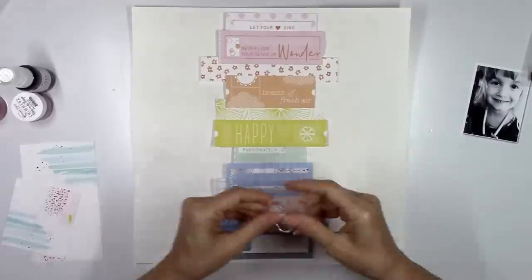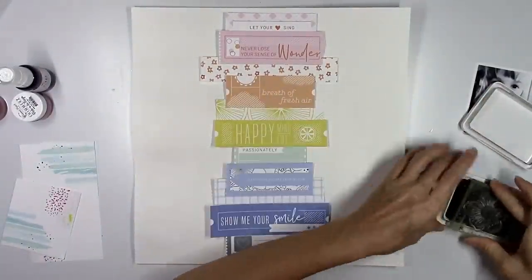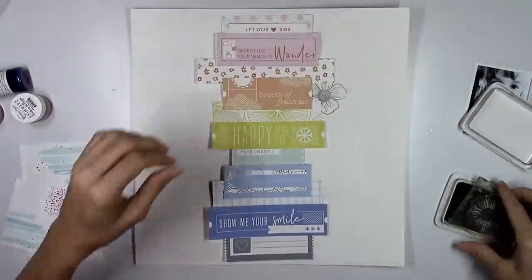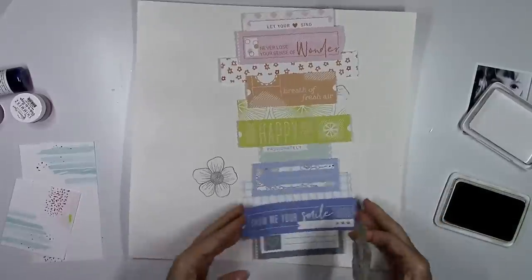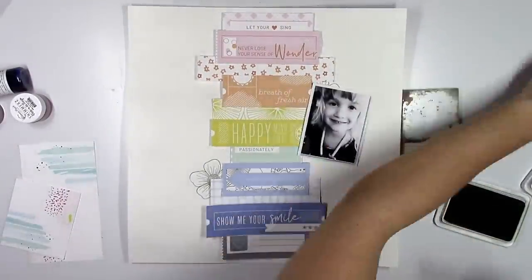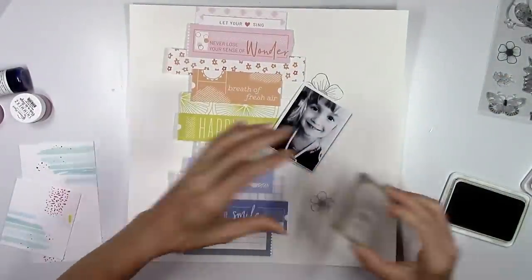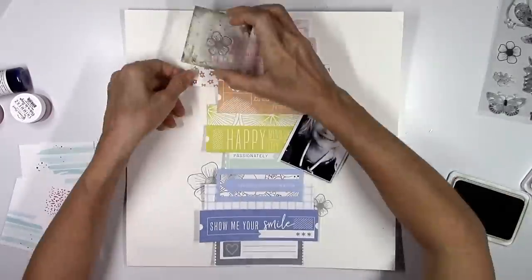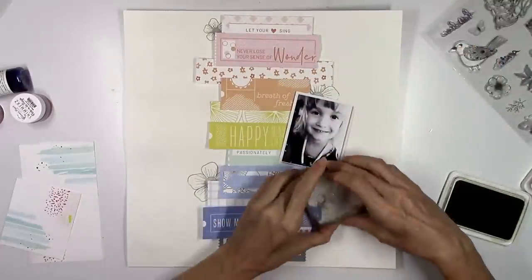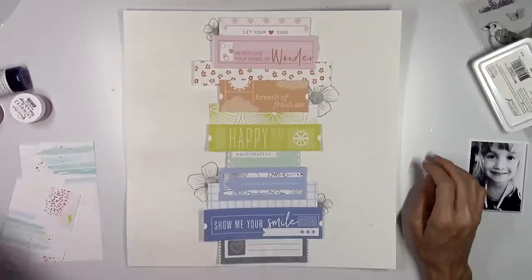Now, I wanted to pull in some of the Vicki Boutin stamps, and so I'm going to use a gray ink pad, and this is archival ink from my stash. So it still gives the illusion of black, but it's a lot lighter. And I'm just going to do a couple of flowers kind of peeking out from underneath everything. I don't want to go overboard, but I just wanted to tie in the gray since the photo has a lot of gray. And this is just sort of subtle detail, and I love how that looks. And it stamps perfectly fine on top of the gesso. That really wasn't an issue at all.